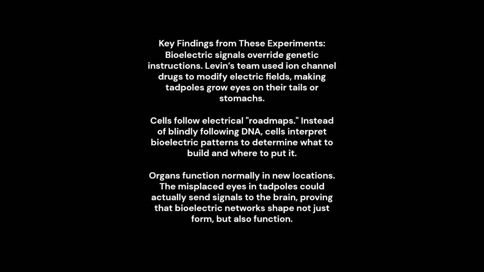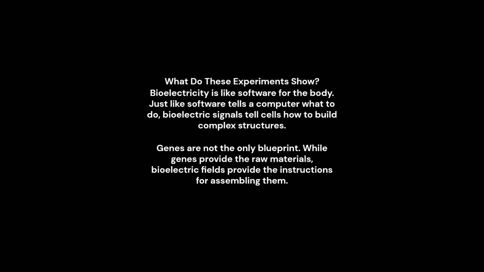Cells follow electrical roadmaps. Instead of blindly following DNA, cells interpret bioelectric patterns to determine what to build and where to put it. Organs function normally in new locations. The misplaced eyes in tadpoles could actually send signals to the brain, proving that bioelectric networks shape not just form, but also function.